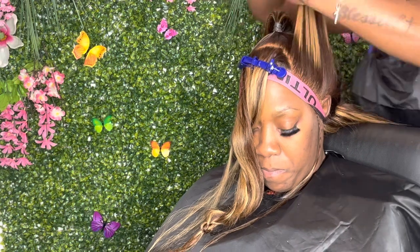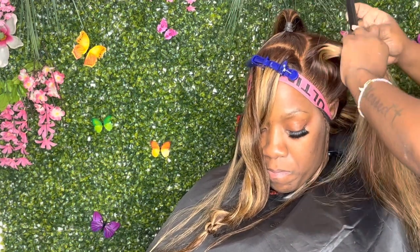But now that I did that side, I'm going to go ahead and match up the other side. Same thing, already sleeked it up, but now I'm going to take the holding spray, spray it, mold it, pull it up, rubber band it.